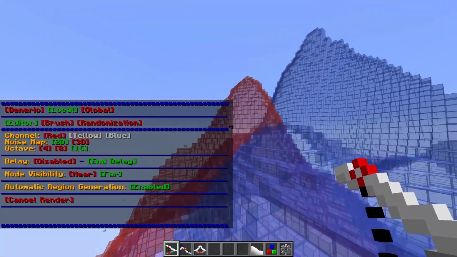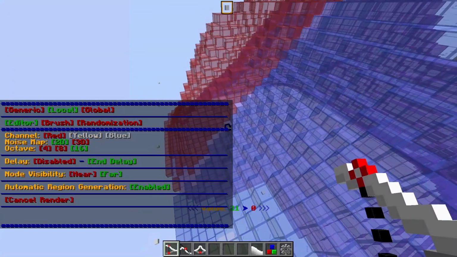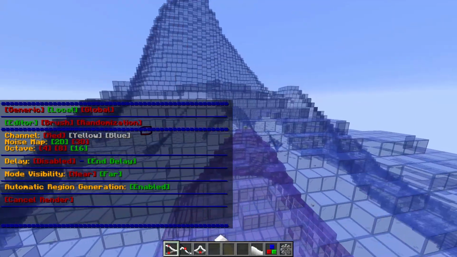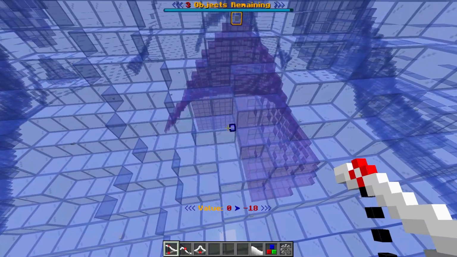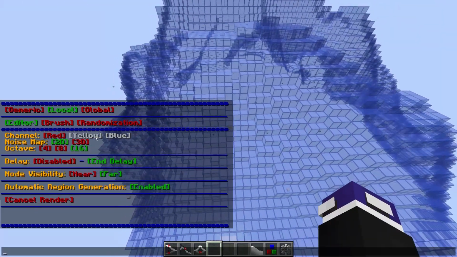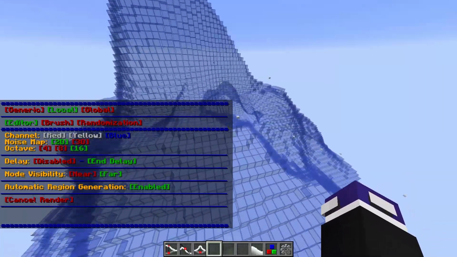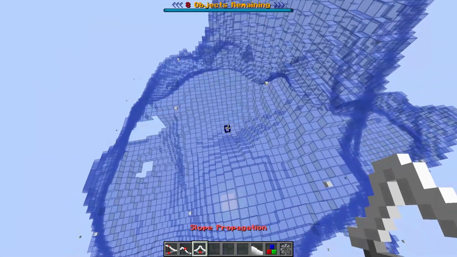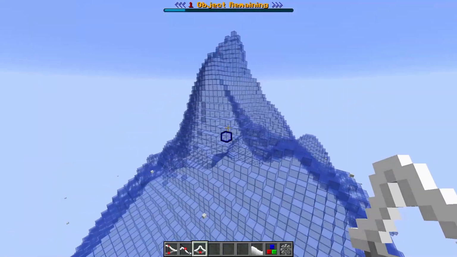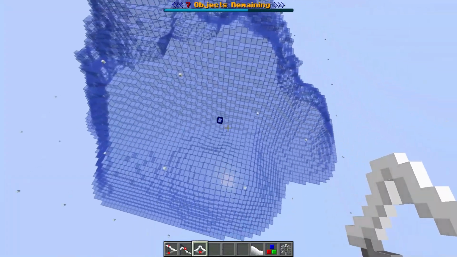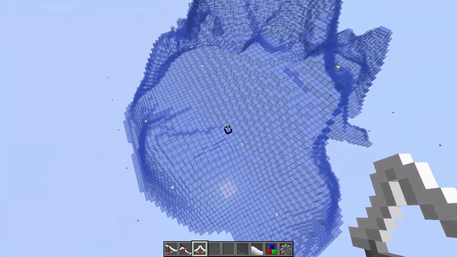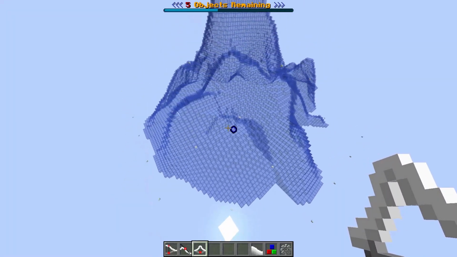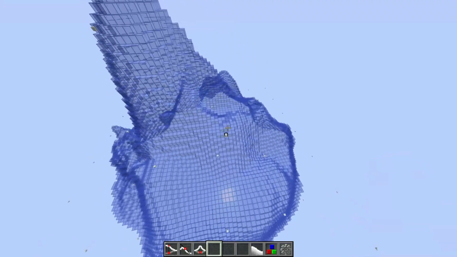And the same thing with red. It is as if it never existed in the first place. We can go back to blue and then edit blue as we wish. Maybe that's a little too much. Kind of focus the hill over here. Just a wee bit. I like this shape.